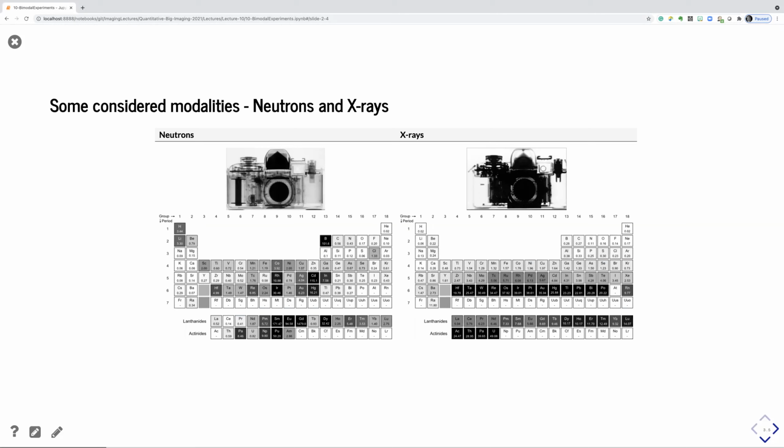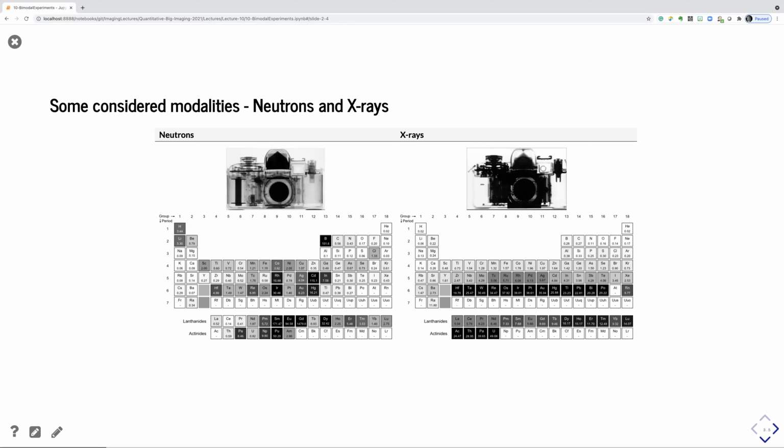You can see that many metal things are very transparent with neutrons, but the plastic components are pretty dark. On the other hand, for the X-rays the metal is very dark and the plastic is transparent. So you can see here that there is a complementarity between the two modalities, which we hope to be able to gain more information from.